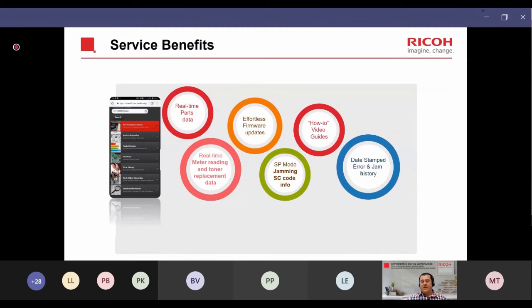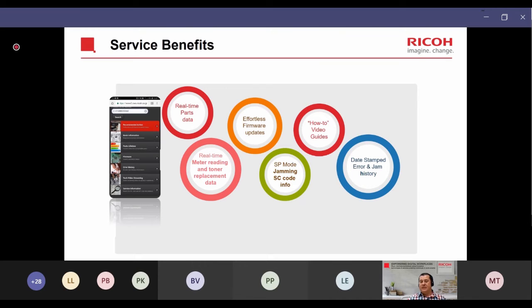So, real-time parts data. Guys, if we talk about real-time parts data here, it is not 100% to say that if I log into the device now, I will see the current service codes, the current jam codes, and things like that with immediate effect on ARMS, because it relies on the last time there was communication from the device to the AttriMode server. And also bear in mind that the ARMS server is a separate server on its own, just pulling the data or receiving the data from the AttriMode server.